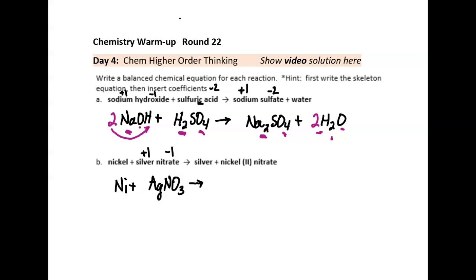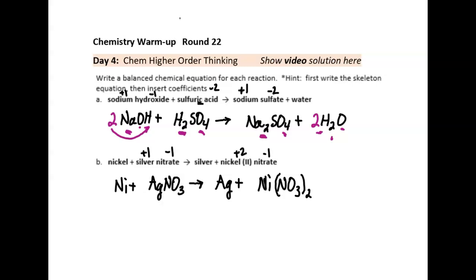Now the arrow. Okay, on the other side we have silver, so that's just Ag all by itself. Next comes nickel(II) nitrate. So Ni(NO3)2, and I actually want to have 2 of those NO3s. How did I know that? Okay, the name nickel(II) tells us that it's the kind of nickel with a +2 charge. Nitrate is NO3, and it has a -1 charge. Those don't balance, right? But a +2 would balance with a -2. So to have a -2, we need 2 nitrates.